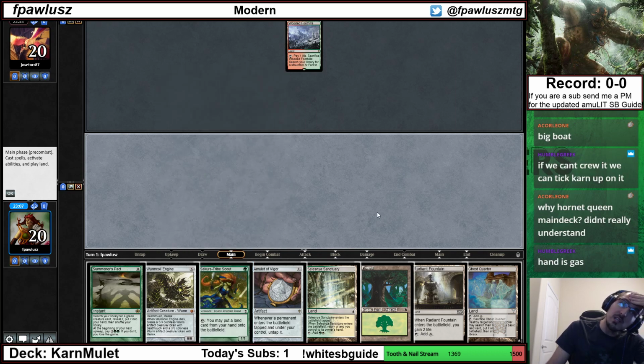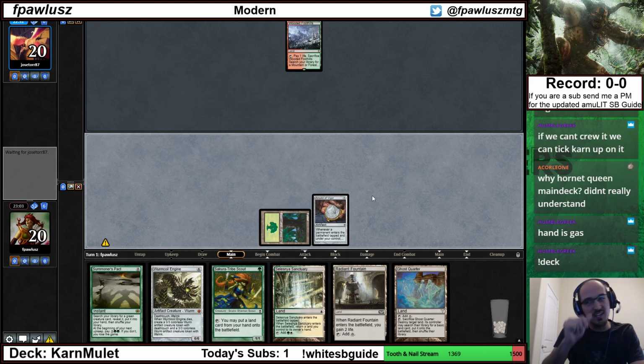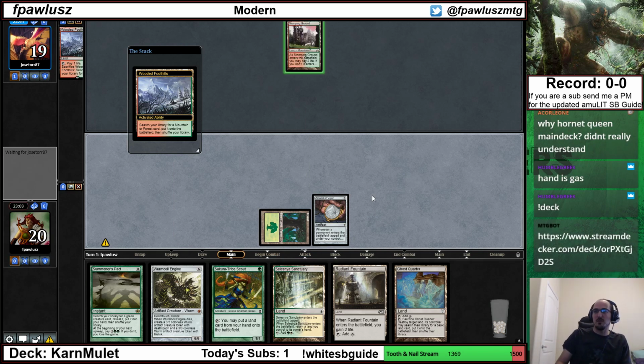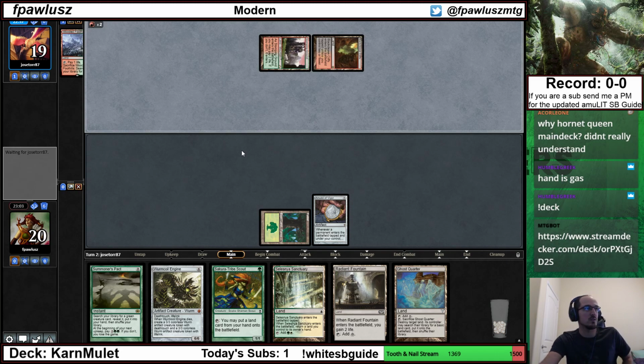Do I want to play this scout? Yeah, I probably do. Whoops, I made a mistake. I totally wanted to play out the scout, but sure, this also works. Why Hornet Queen main deck? Didn't really understand. There's no Hornet Queen in the main deck. I moved it to the sideboard and then I regretted doing it, so I took it back out.